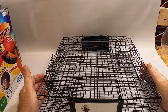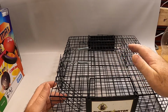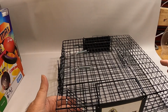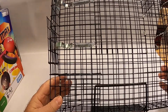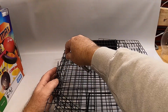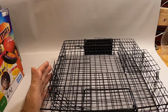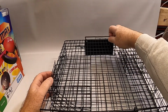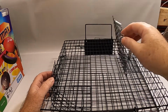So yeah, you put peanuts or whatever around, and the chipmunks will piddle around in there, and I guess you put some of them inside it, and if they find this hole here, or the one on the other side's the same way, it'll lift up, and then it'll catch them in there where they can't get out. And then once you have a box full of rabid chipmunks, I guess you take them out somewhere and pull this off and flip that open and run, and they'll come zipping out of there and be somebody else's problem. At least it's got some little handles on here to keep their little razor sharp teeth away from you when you're picking the deal up. I thought that was kind of cool.